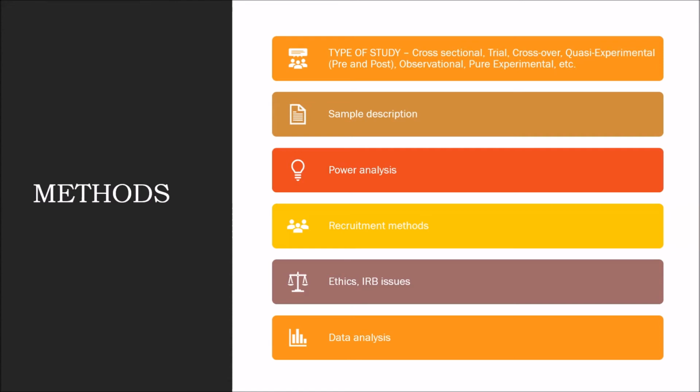Then you have to put the recruitment methods. You have to show that you are respecting the ethics and the concern about discrimination and the freedom of participation in studies, all the IRB issues there. And the analysis methods that you are going to use, whether it's ANOVA, or a multiple regression analysis, or other methods, correlation methods or whatever. So you have to describe that in the methods.